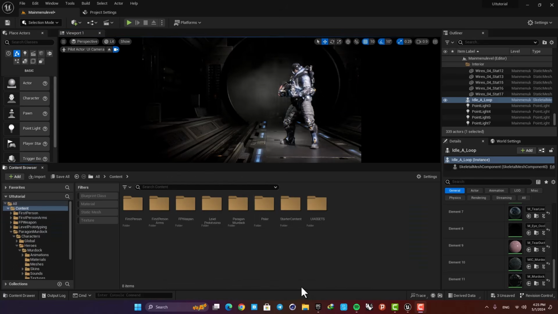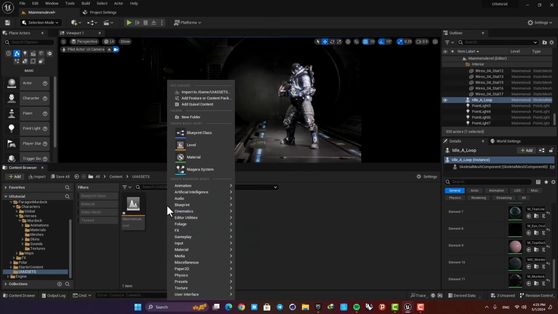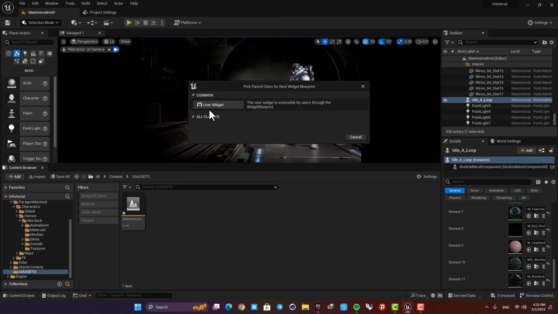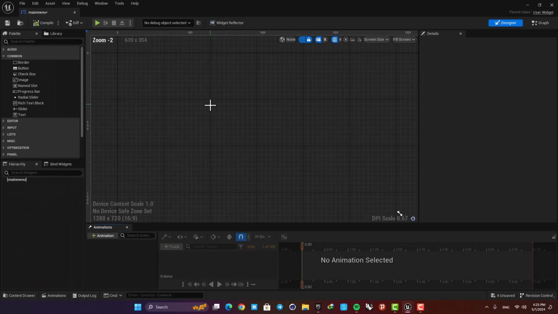Alright, first let's create the main menu. So go into the UI assets folder, right click and create a widget blueprint. It's user widget, name it main menu, and open it up.